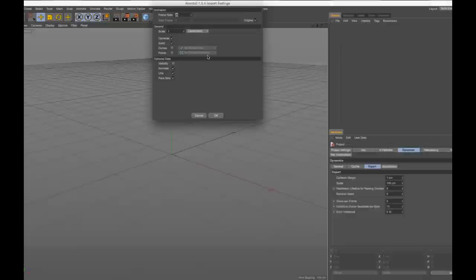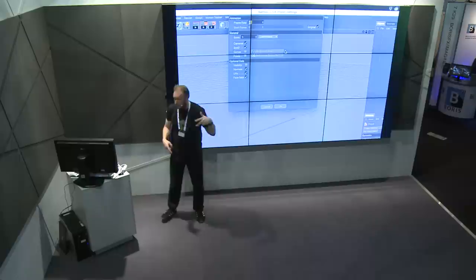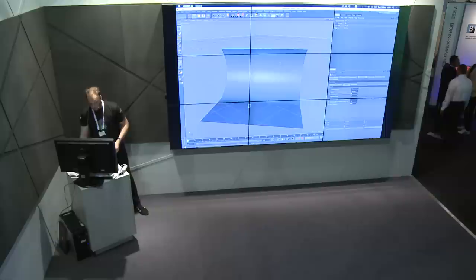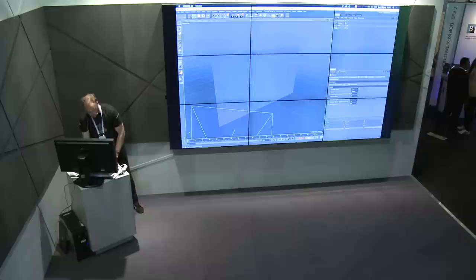What do you want to import? Do you want to have your cameras? Do you want your subdivision surfaces? Do you want your curves? Do you want your point clouds? Everything you need. And right now, if I just import it, you can see I got the entire baked project. It's loading right now, even on a very tiny laptop. And I got a baked version of this crash. So I just press play.